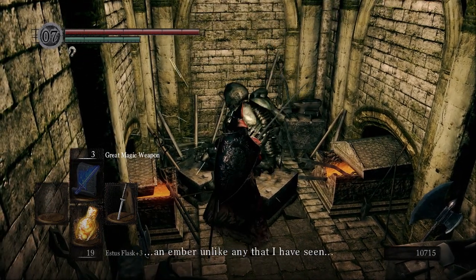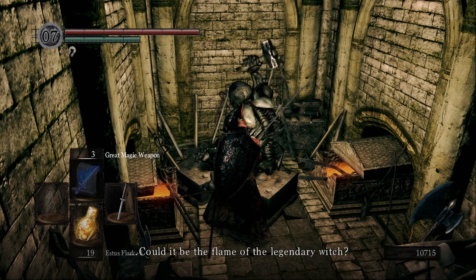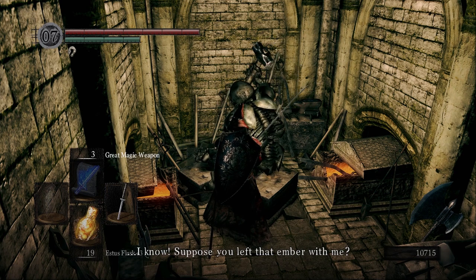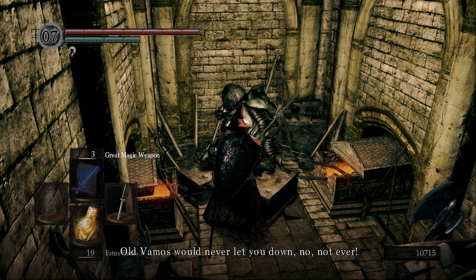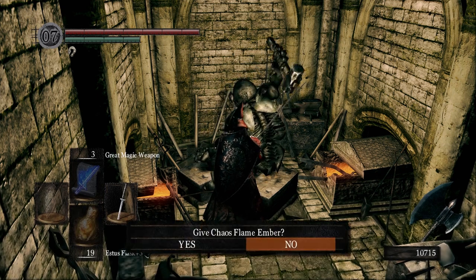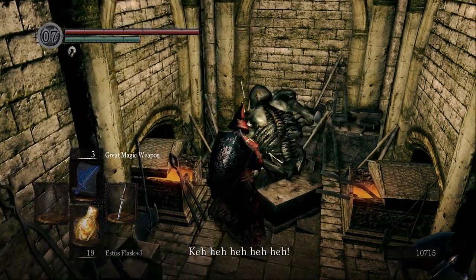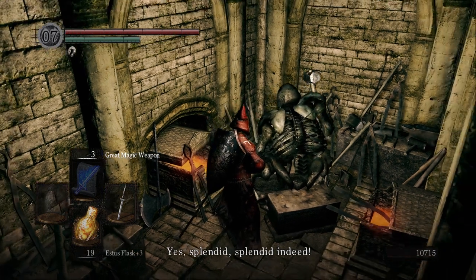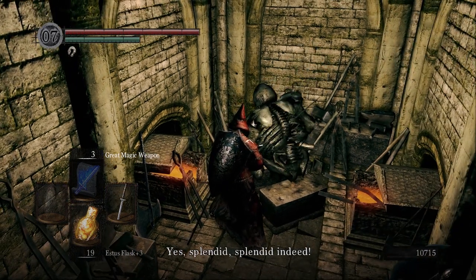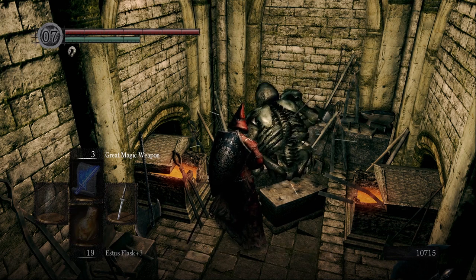Why, that's an ember unlike any that I have seen. A very curious pattern. Could it be the flame of the legendary witch? I know. Suppose you left that ember with me. Old Vamos would never let you down. No, not ever. Yes, splendid. Splendid indeed. My, oh my, you precious little thing.